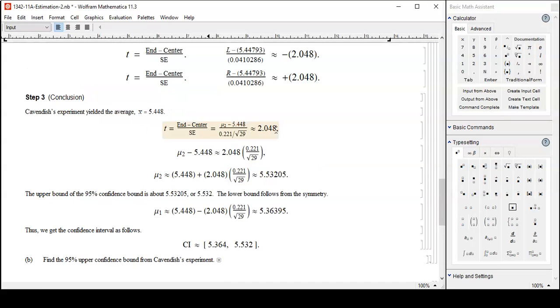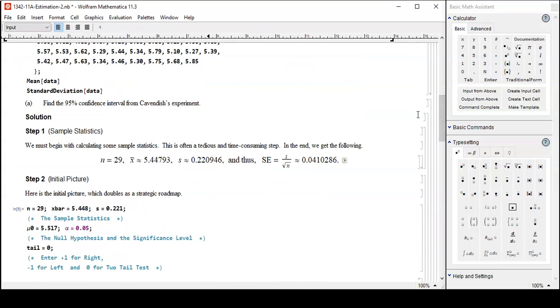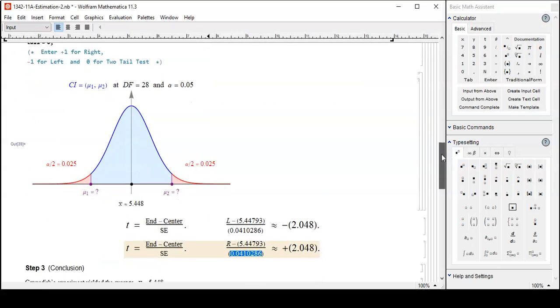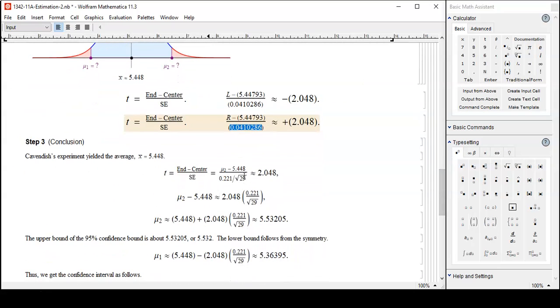Like I have here. I decided to go to the right, 2.048. And as a denominator, instead of using this computation, which we did earlier, here I decided to use s over square root of n. And then I postponed punching the calculator all the way to the last moment. Either way, it works the same. Flip denominator to the other side, all right? And then flip the center to the other side with this structure.